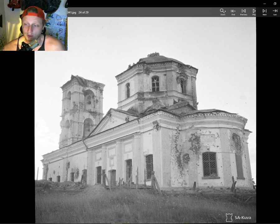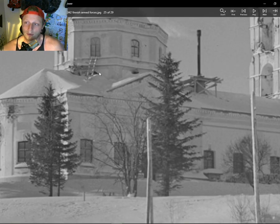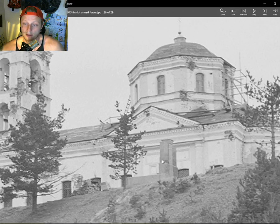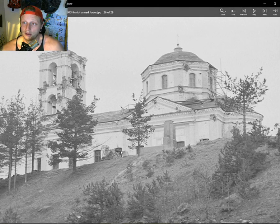What was once a beautiful and amazingly designed structure has been laid to waste — as is the story with the majority of these. This is 1942, a photograph by Finnish Armed Forces. This is 1943 — there's that exterior structure again. The church itself is built on top of a hill, so it can be seen from quite a distance — or it can transmit energy across quite a distance.